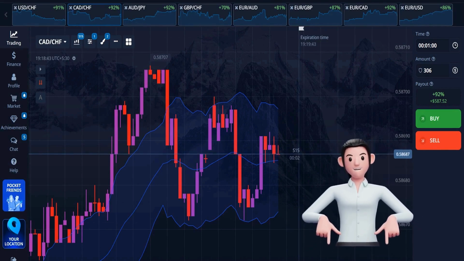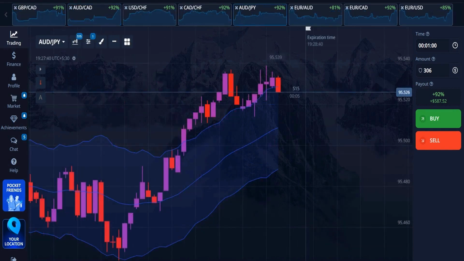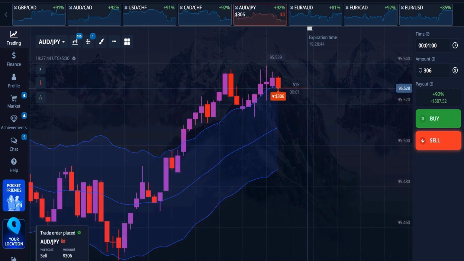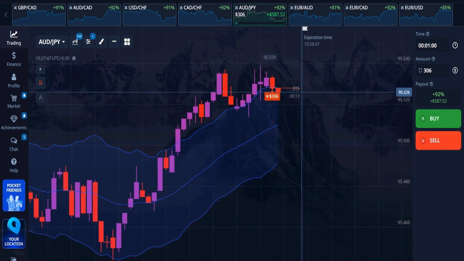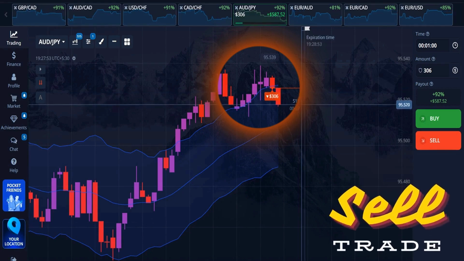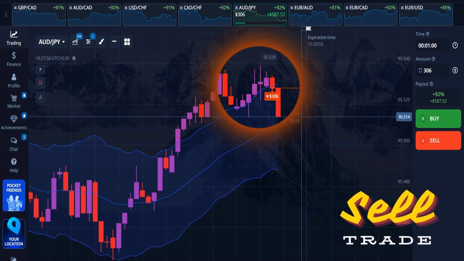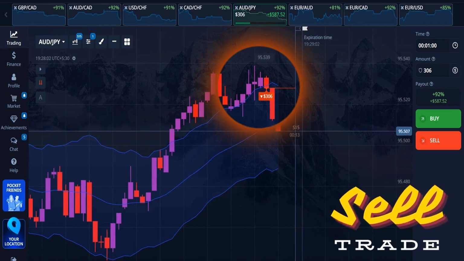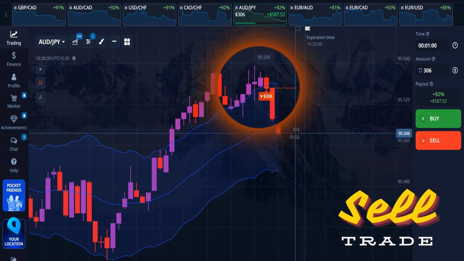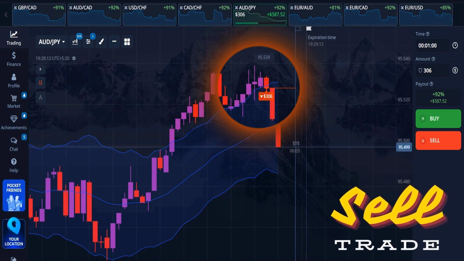Now let's move to the most exciting part. Live trade example. Let's see how this strategy performs in the real market. Let's go. As you can see here, the price touched the upper band of the Keltner channel, a strong sign that the market might reverse. After that, a clear bearish candle formed right near resistance. That's my entry confirmation. So I entered a sell trade on the very next candle. This is a classic reversal setup based on our rules.